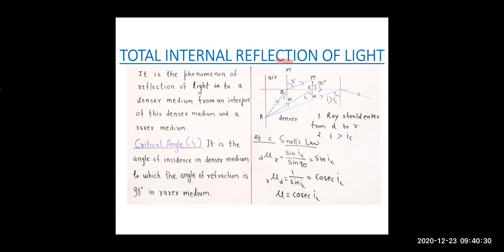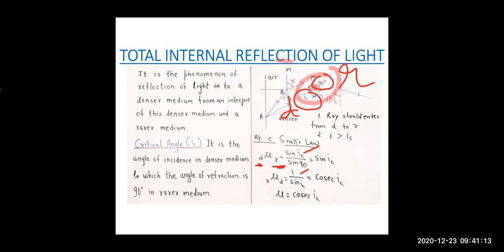Now let's apply Snell's law, children, at point C, right? At point C, the light is going from denser to rarer. So it is going into the rarer medium. So the refractive index of rarer with respect to denser, mu RD. I have written A, it should be R, right? Into whichever medium it goes, you find its refractive index with respect to the other. So the angles here are IC and 90. So it is sin IC upon sin 90, and sin 90 we know is 1. So this will become sin IC. IC is the critical angle.